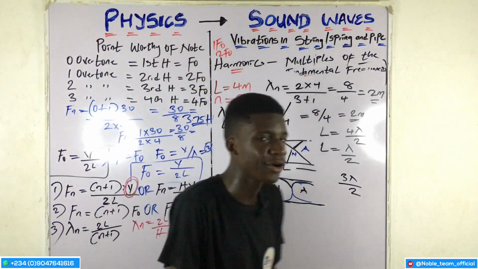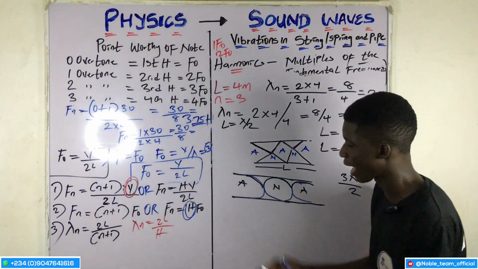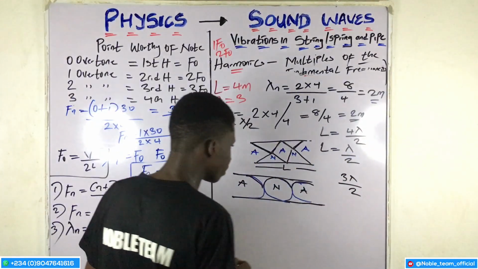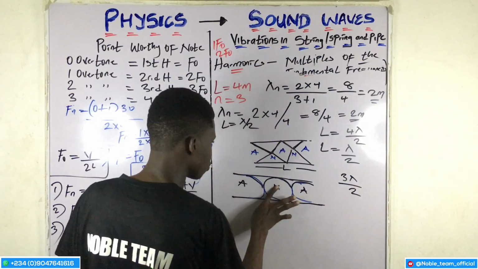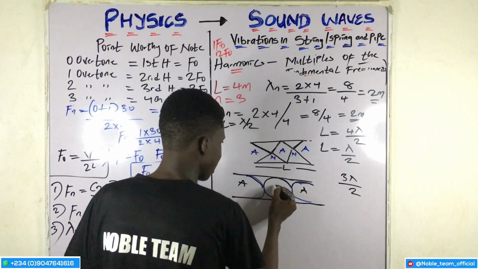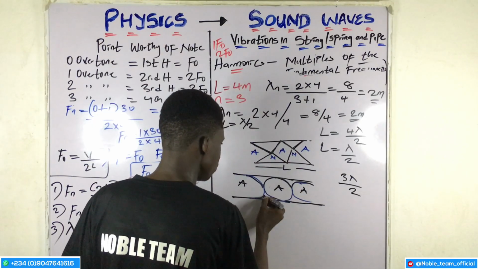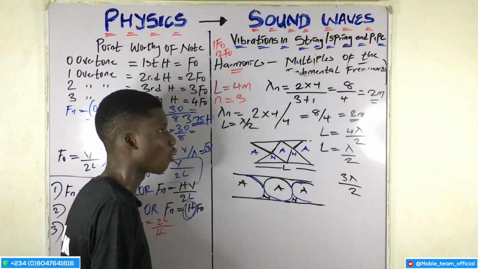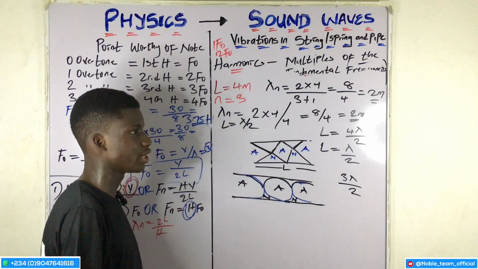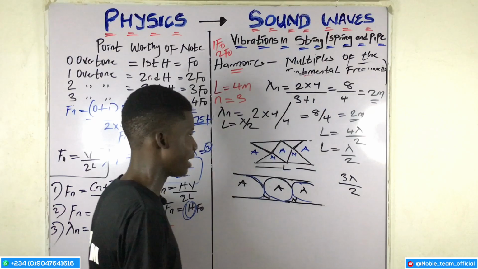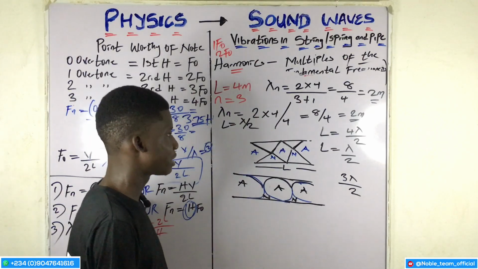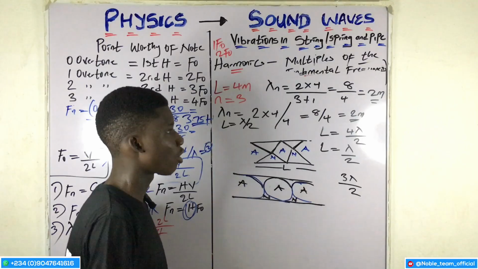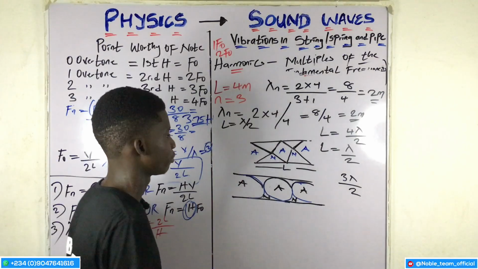Now the next one we are going to be looking into is closed pipe. What did I just explain? I said closed pipe. This is antinode. This is node. Remember I explained that node is a point of zero displacement. So don't get it confusing when you want to solve questions. Okay, so now let's look into closed pipe.